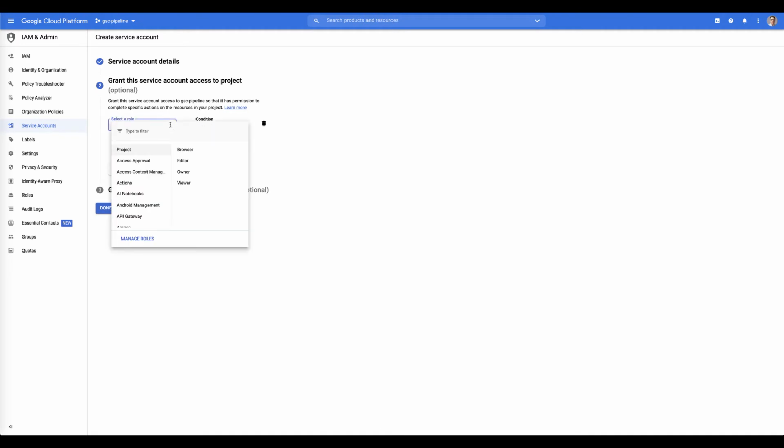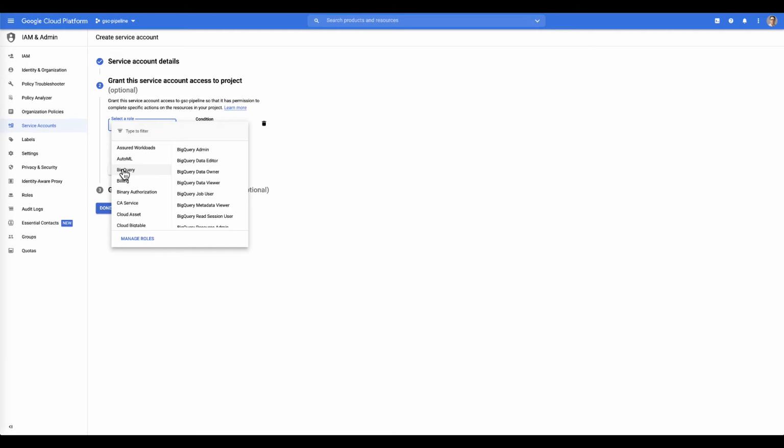And we're going to add a lot of different roles at this point that give it the ability to do all the stuff that we're going to need for this project. The first thing we're going to do is go to BigQuery admin. And what you're going to find probably is that the amount of permissions that I'm giving these different roles is probably too broad, meaning that there might be security risks associated with that, but over time you can change the permissions to make them more and more restrictive.